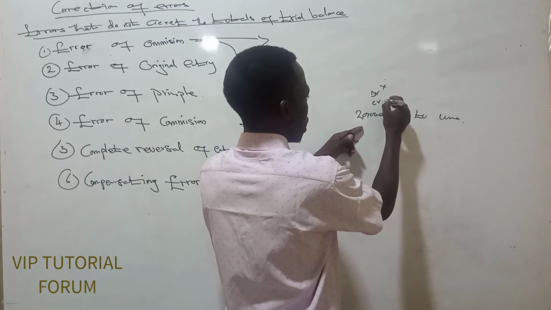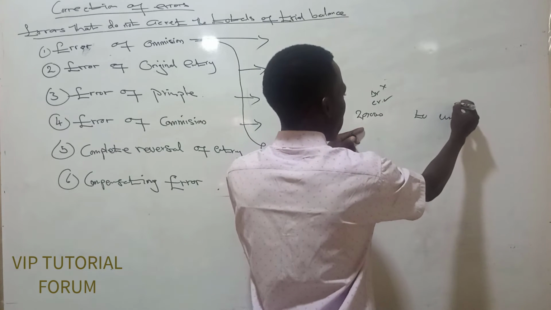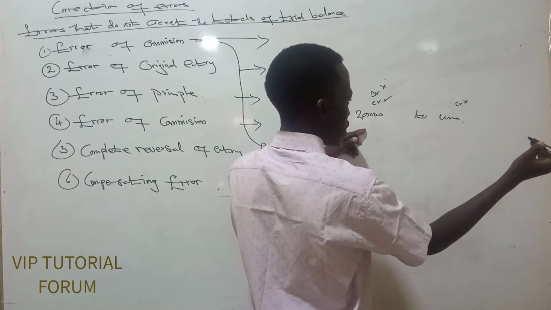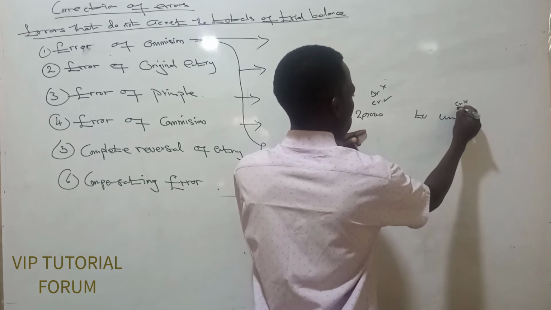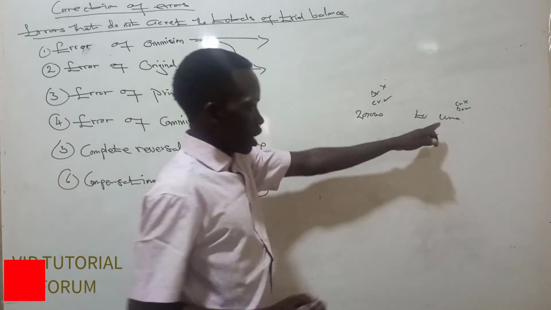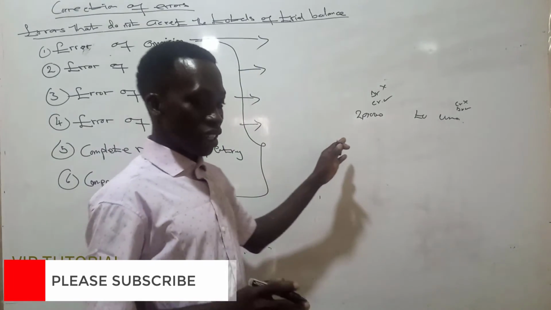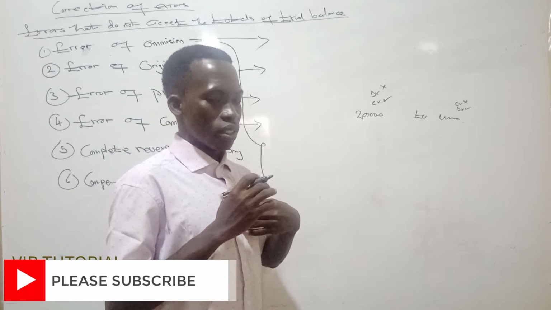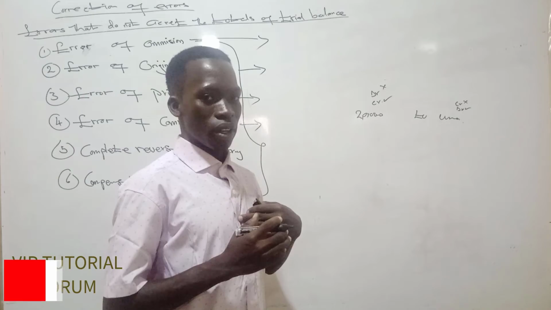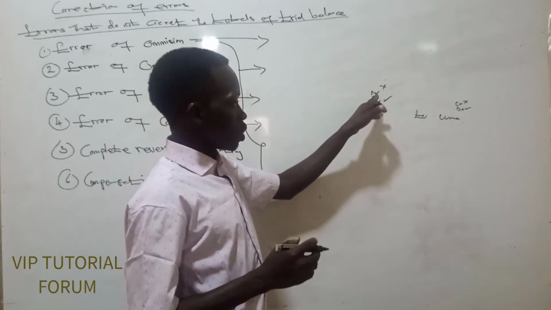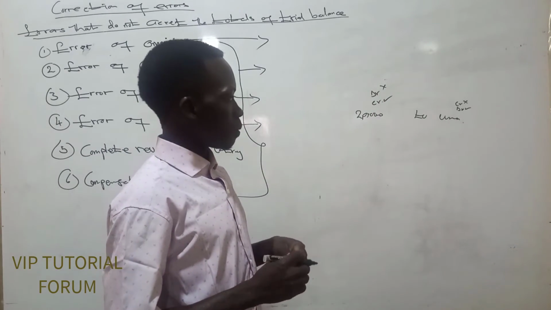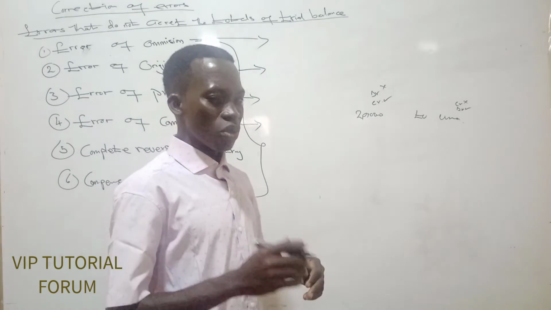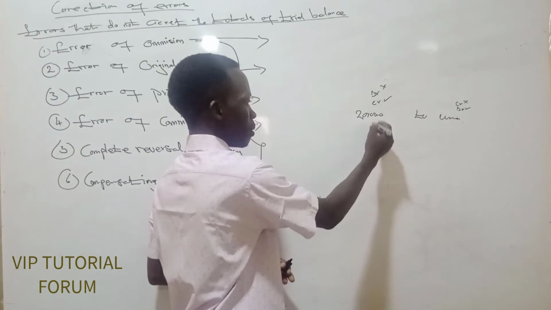You're supposed to credit Mr. Ahmad, but Mr. Umar, you credit him, which is wrong because he's the receiver. You need to debit him, which is correct. That is all: the account supposed to be debited is credited, and the account supposed to be credited is debited, which is wrong. The correction we make is just to take the amount from that side and put it there, by multiplying the figure by 2.